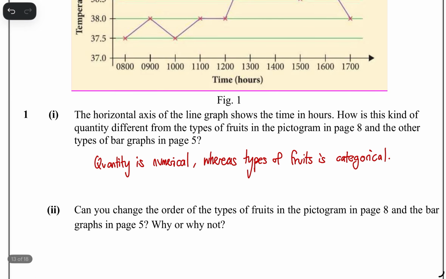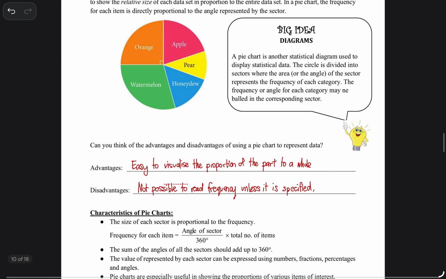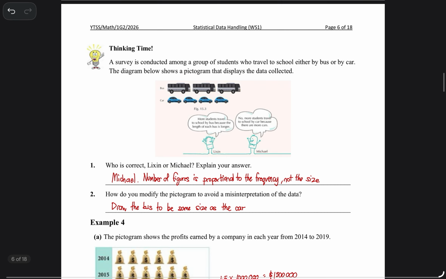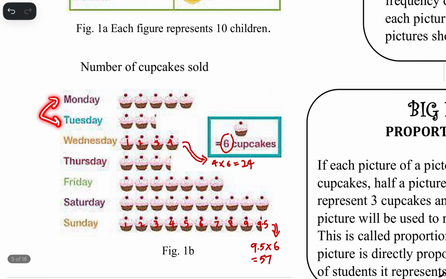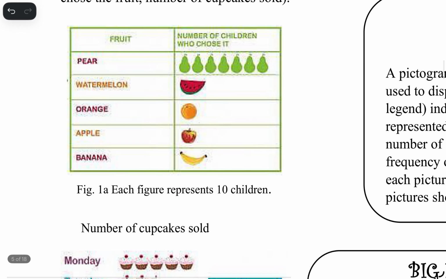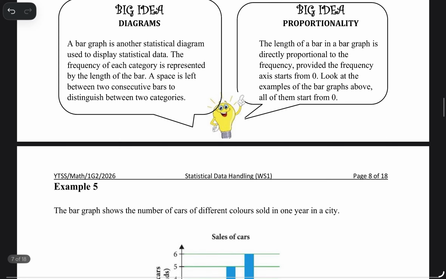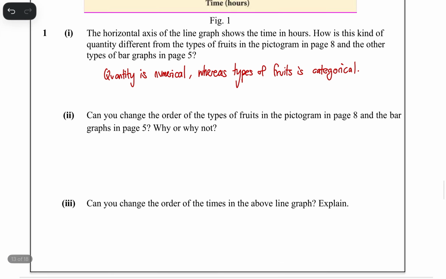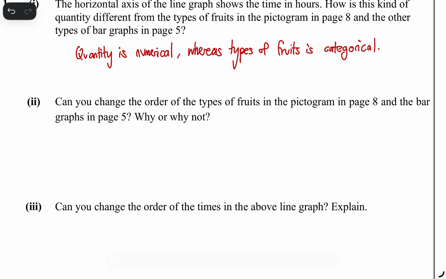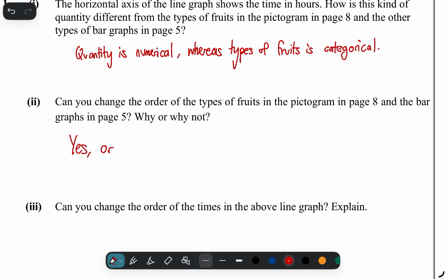And in a pictogram, with the type of fruit, can you change the order very easily? Let's go back to the pictogram over here. You can see that's my pictogram. For example, this one here. Do you think I can swap Monday and Tuesday and put Tuesday and Monday? Will this pictogram still work? Or even the fruits here, if I swap pear and watermelon, can I just do that? The answer is actually yes, because it doesn't really matter for a pictogram. So we can write: you can easily change the order. For a pictogram, yes, order does not matter.